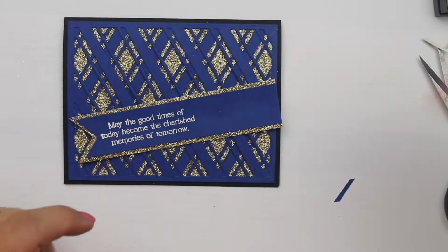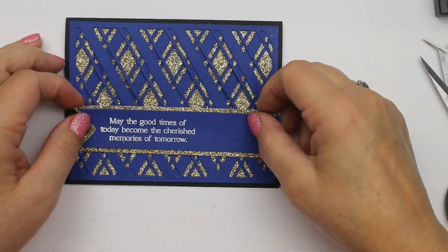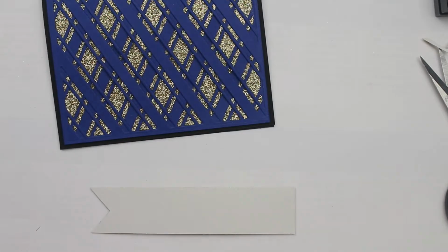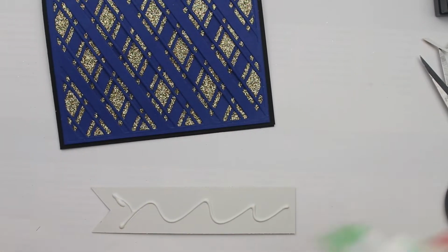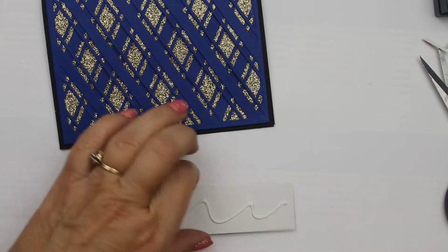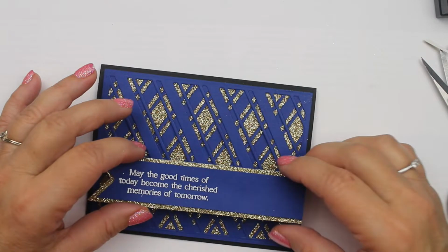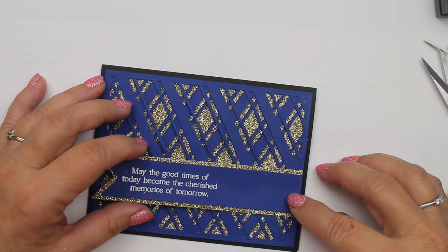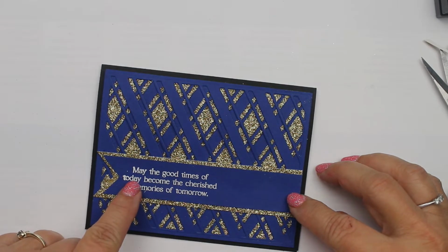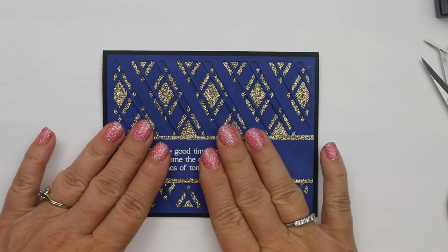All right, so now we're going to go ahead and glue that to our card base. We're just cutting and gluing today. Cutting and gluing with a little bit of embossing. Super fun. All right, so we're going to put this at about 2/3 of the way down, or about 1/3 of the way up, whichever way you want to look at that. Glue that down.